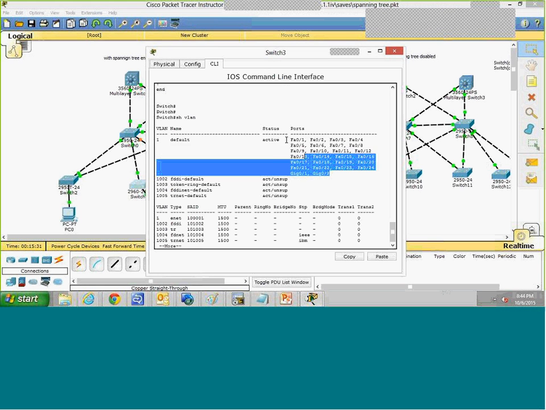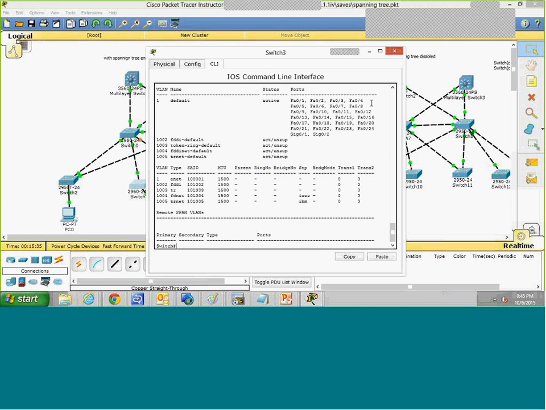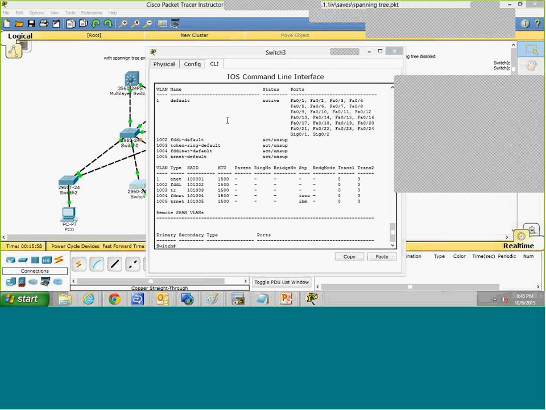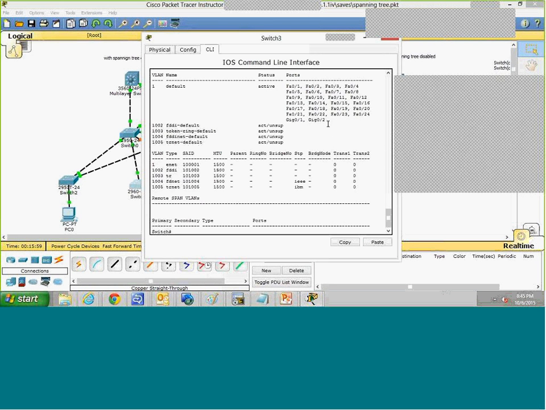So we have the default VLAN set on all the ports, right? If you configure a new VLAN, you can break up all these ports into individual ports, right? Right, Kavya, right, Kishore? See here, we have these many ports.